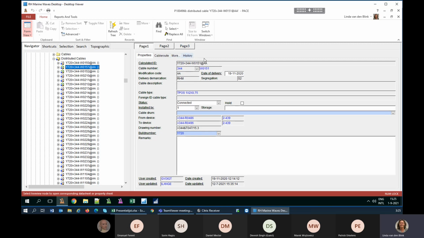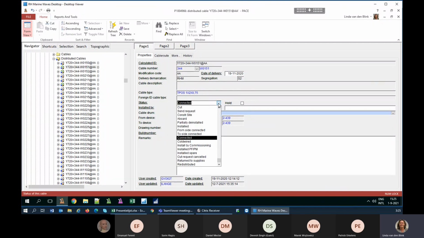The fields are gray. It's also data for construction. So all they do is make sure it happens. They change the status every time they have done some activities concerning this cable. They can put in a remark, okay, but they cannot change the data basically of the cable.